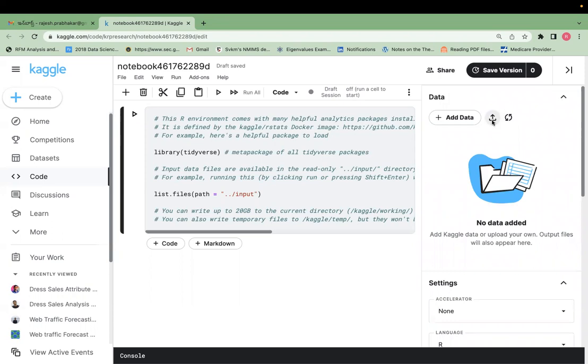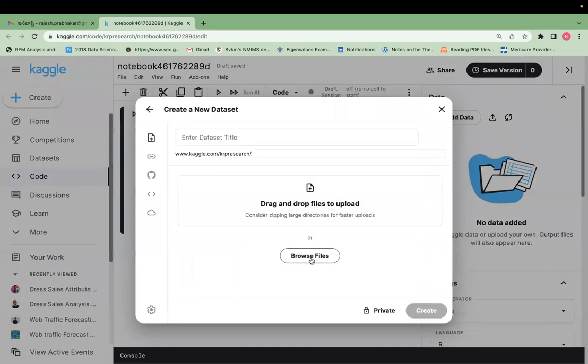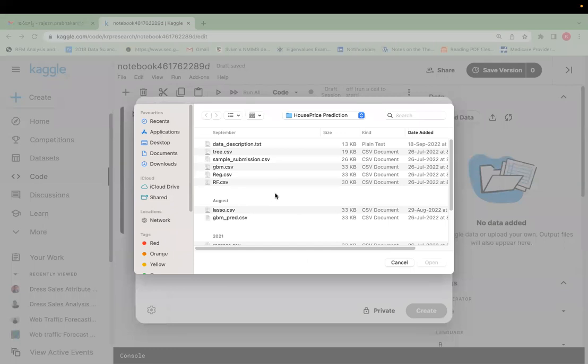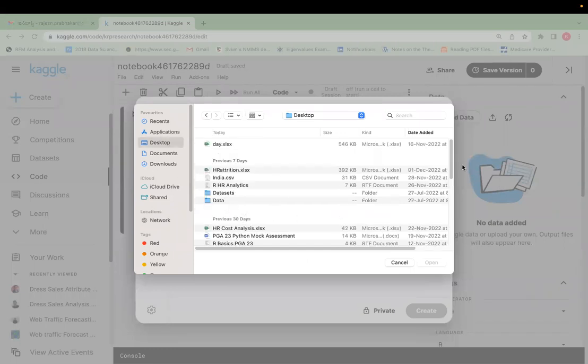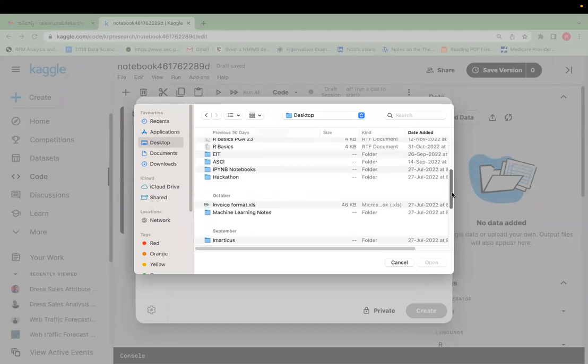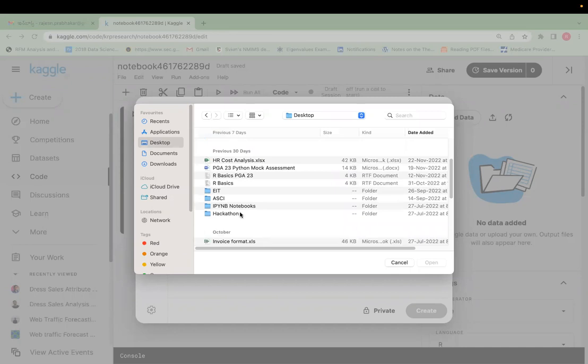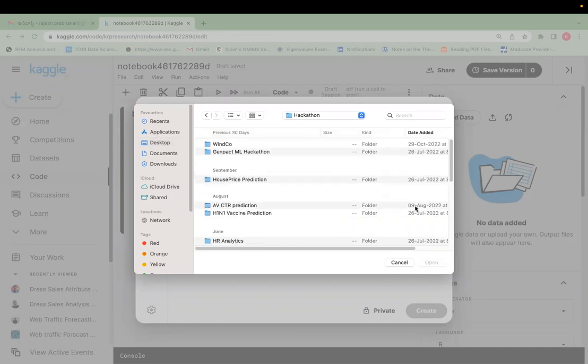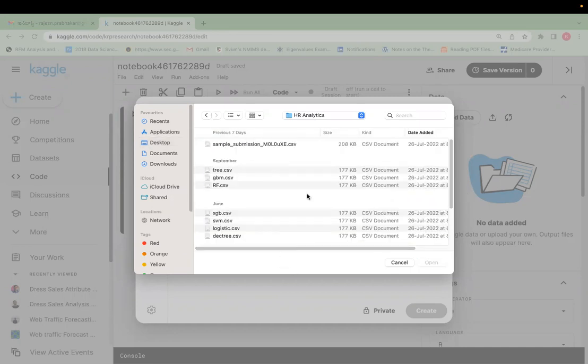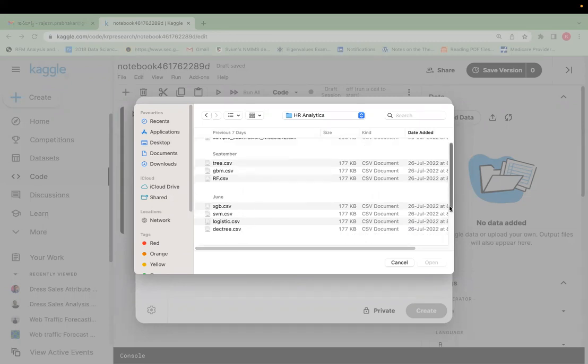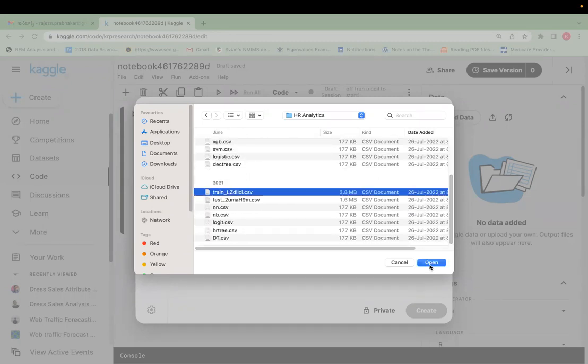Click on the upload button, browse files, desktop, where you have the HR analytics file. Hackathon. HR analytics, train file, open.